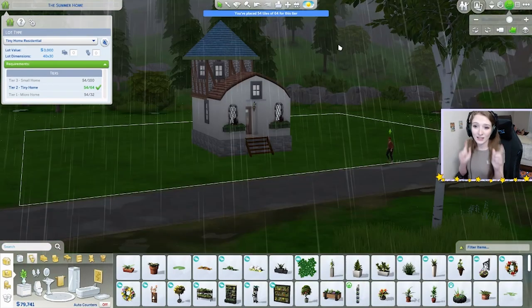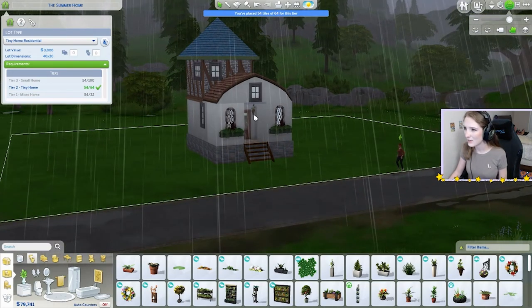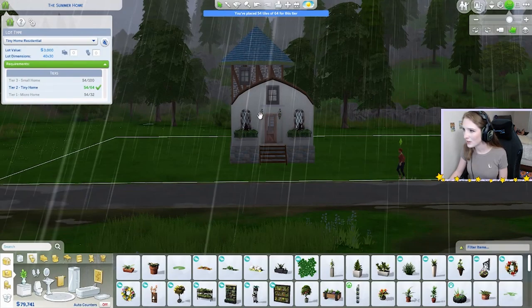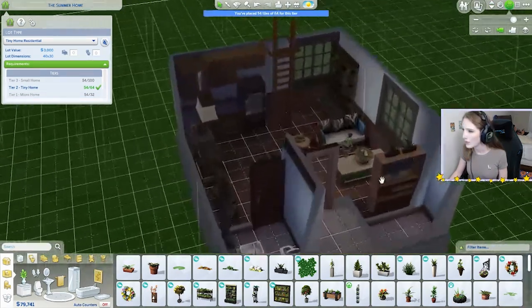Okay guys, so I think I finally finished our renovated church into a tiny home. This is what the front looks like. If you're looking at it, like I said, there's a little circular roof up here. I decided to place two little vases up front on the door here and then put some little plants out here. And then if we go inside, we can see a little living area right here.